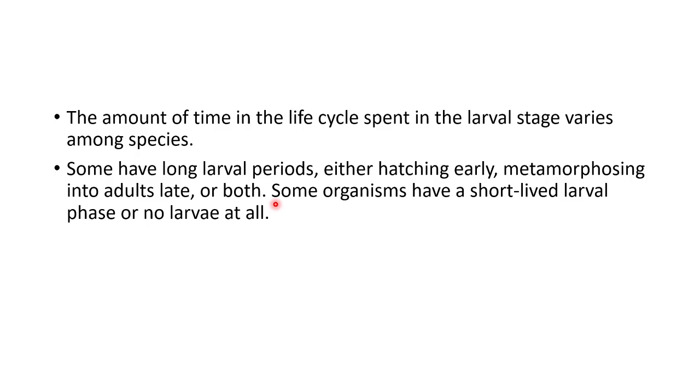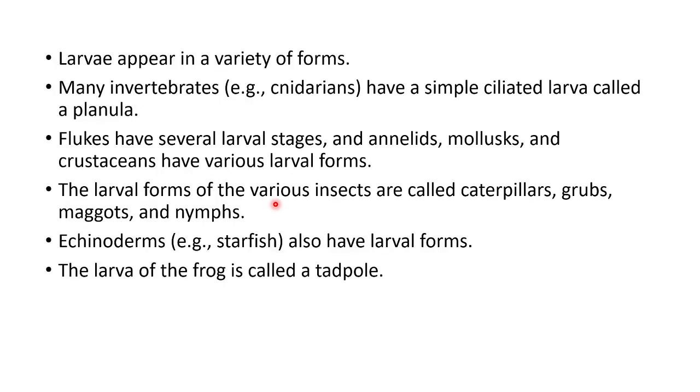Some organisms have a short-lived larval phase or no larvae at all. So long larval periods exist for some organisms, some have a very short larval phase, and some have no larvae at all. Larvae appear in a variety of forms. We can see different types of larvae in the coming presentations or videos.